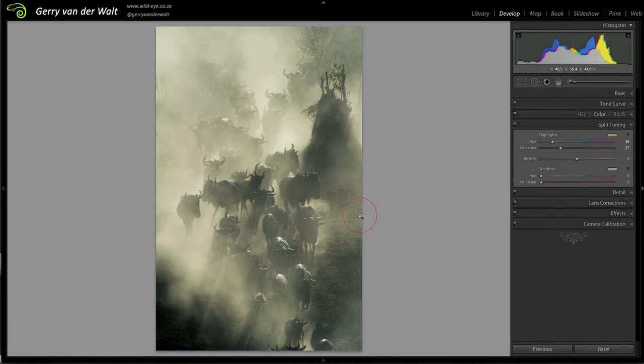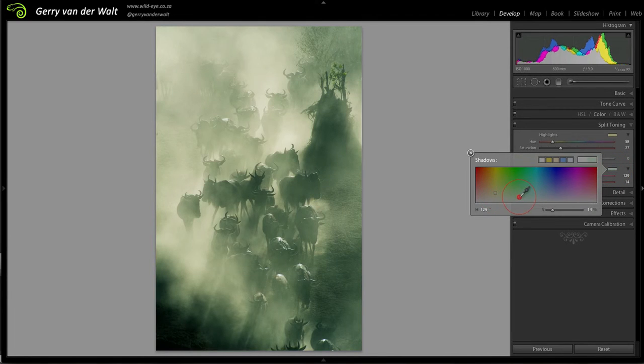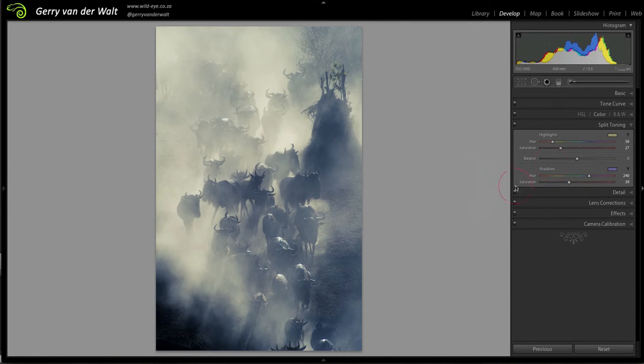You will notice, however, that even though this affects the highlights, it does add a cast to the entire image, but it is more in favor of the highlights. Next step, same way, shadows. We're going to click on the gray bar. You're going to select the color that you want to apply to the dark areas. So that's the black wildebeest and maybe the background a little bit. So let's choose a blue, for example. Right, let's go with that. And done. So now I've assigned a yellowy browny kind of color to my highlights and a blue, almost purple color to my shadows. Again, you can change the saturation of this down at the bottom here.